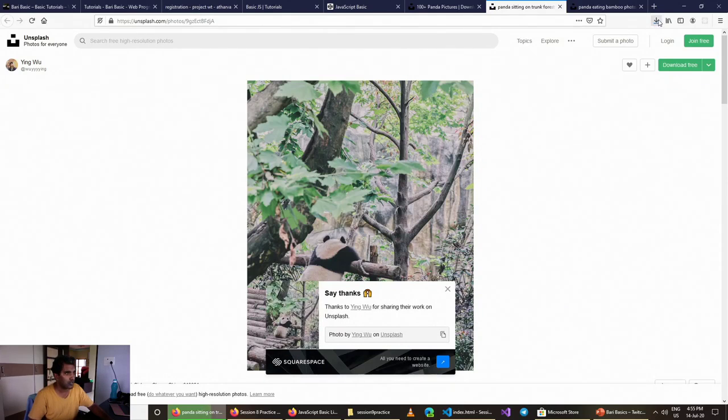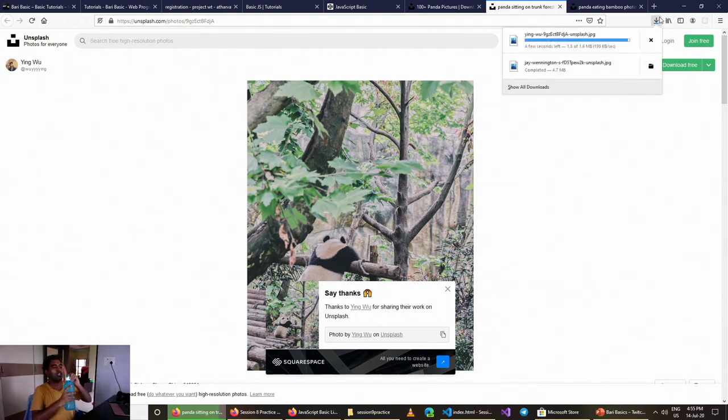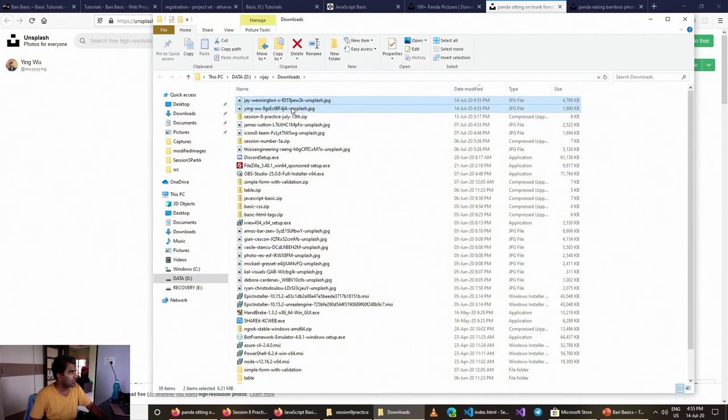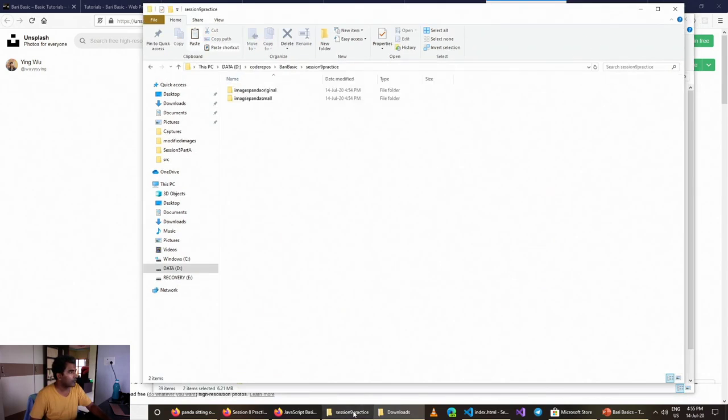So let me go to the downloads folder. It's still downloading. We'll wait for it. Okay, so let's go to the folder here. These are the two images. Take it, go to our folder and original. There you go.